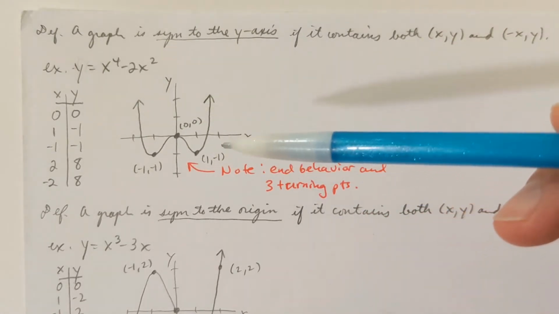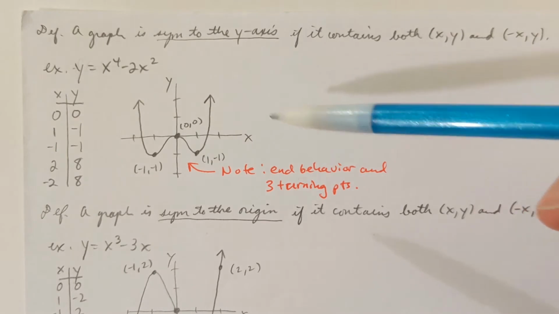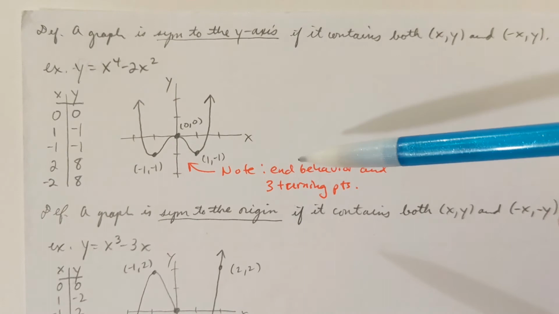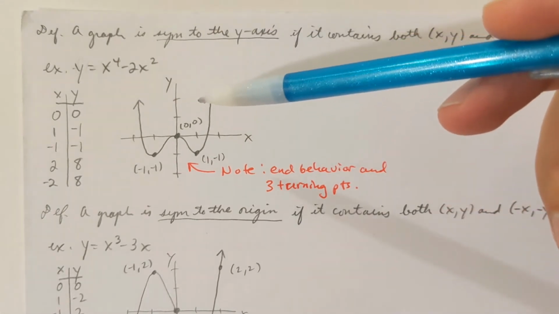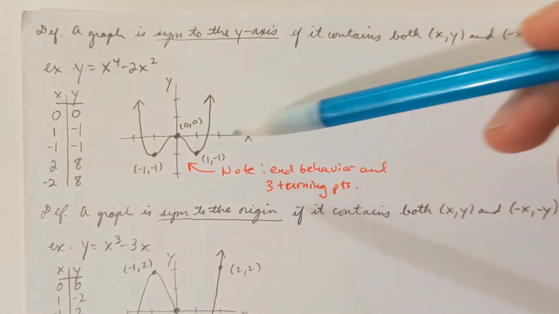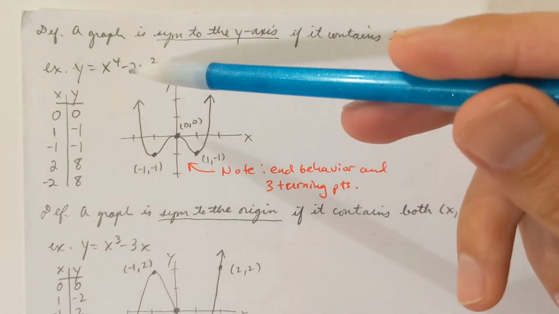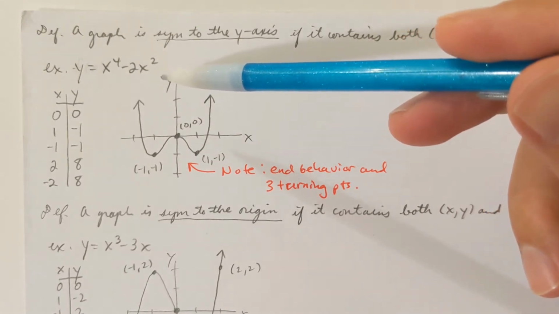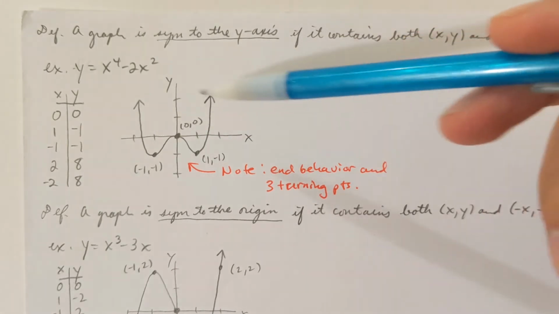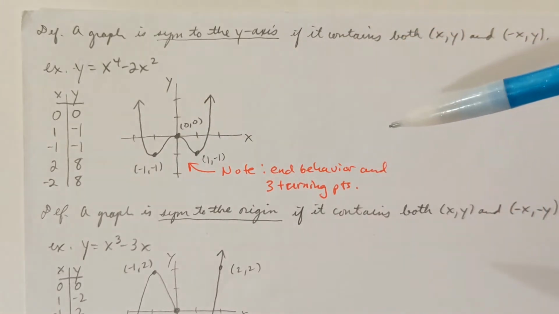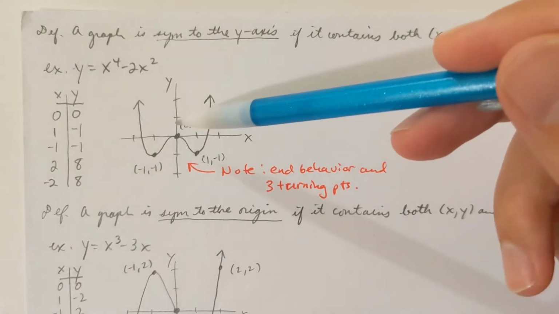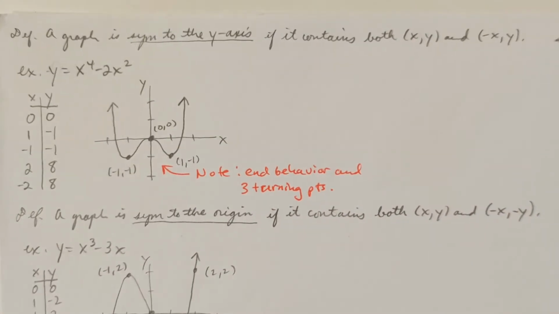Again, I don't have that scaled that far, but as a note on the end behavior, there are 3 turning points on this graph. It's a degree 4 polynomial, so there'd be 3 turning points. Here's 1, 2, 3. And for the end behavior, there's a 1 in front of x to the fourth, so it's going to open up on both ends. And this graph is symmetric to the y-axis. In other words, if I spin the graph about the y-axis, I get the same picture.